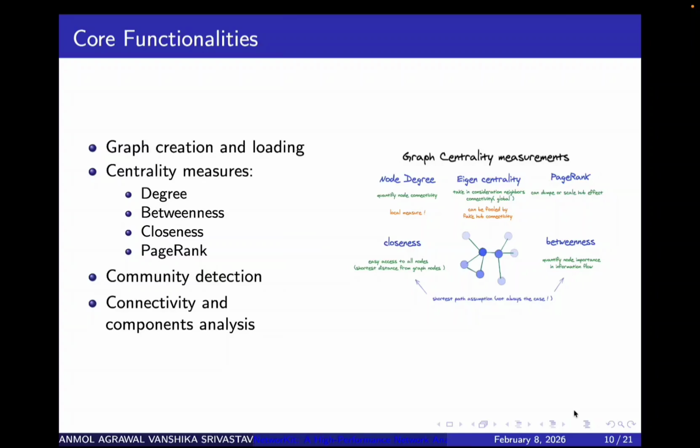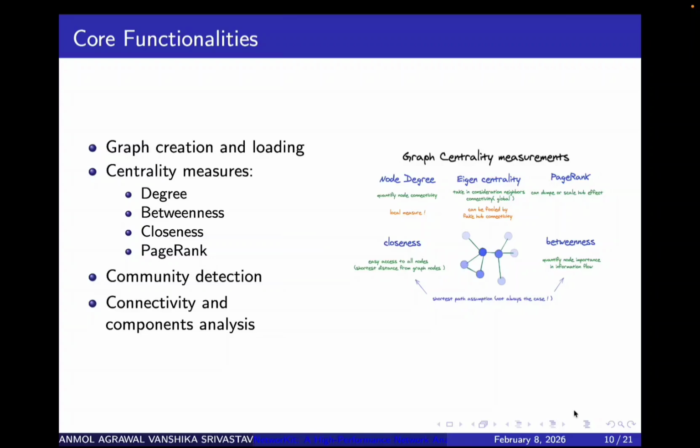Coming to the core functionalities, Networkit provides several core functionalities. First, it supports graph creation and loading for different formats. It includes many centrality measures such as degree, betweenness, closeness, PageRank.